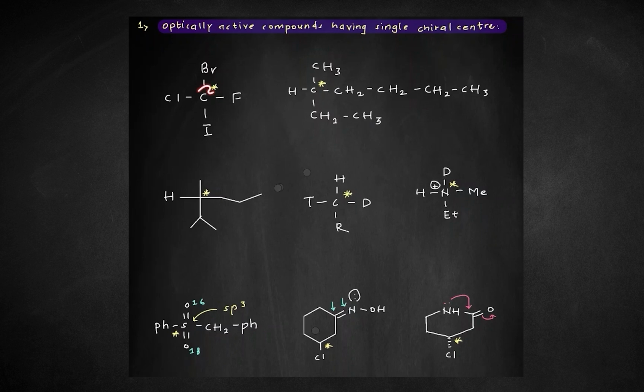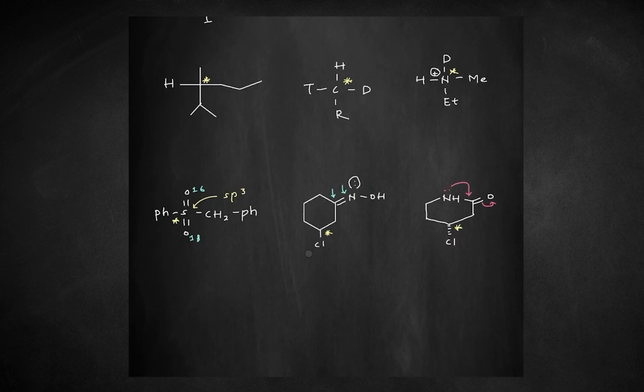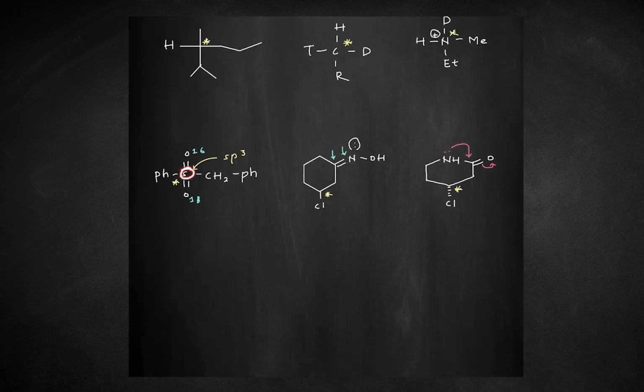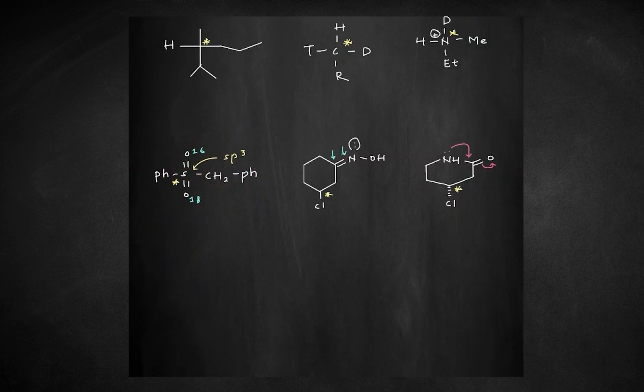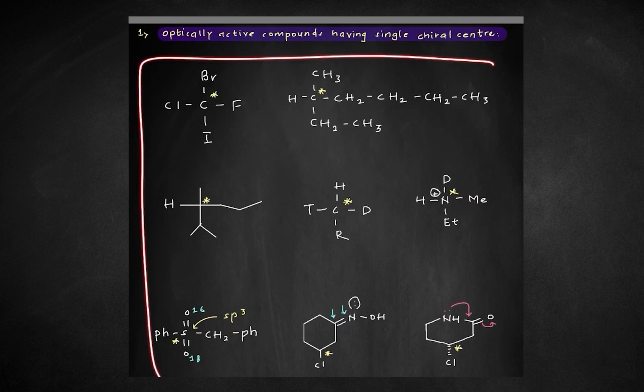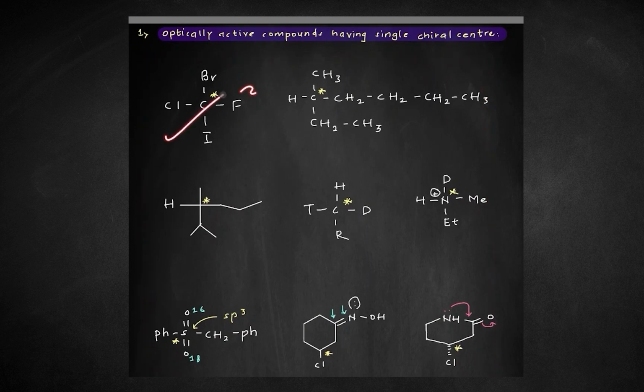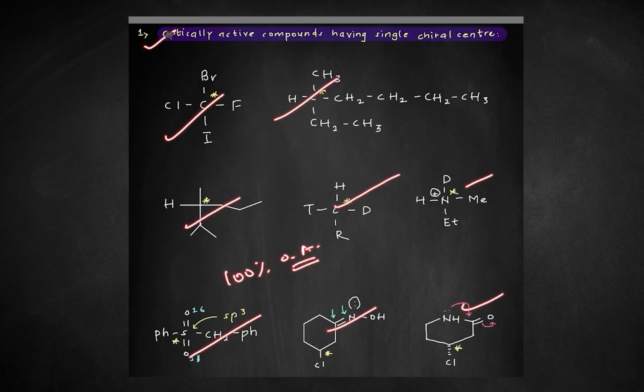Here you can see only 1 chiral center, here 1, here 1, here 1, because hydrogen, deuterium, deuterium and alkyl group are 4 different groups. Here you can see sulfur, which is sp3 hybridized, but here oxygen-16, oxygen-18 isotopes will be treated as 2 different groups. This is third, so all 4 groups are different, so sulfur is a chiral atom. So chiral is not only carbon, it may be nitrogen, it may be sulfur. In all these examples only 1 chiral center is present, so all these molecules will be 100% optically active. Clear? This is our first case.